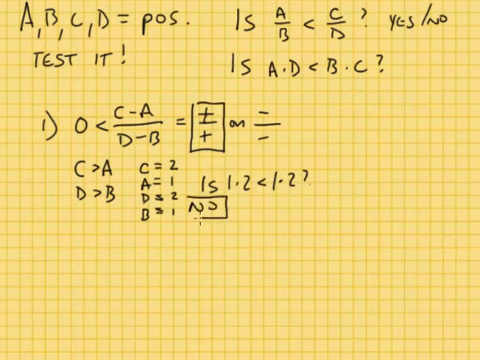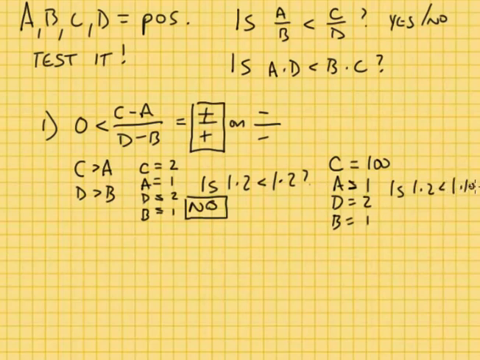But let me show you a way to make quick work out of another test by keeping just about everything the same but changing one thing. I'm going to make the A, D, and B the same as they were before, but I'm going to make the C really, really big, something like, say, 100. So now let's see how that affects the question. Is A times D, that's 1 times 2, less than B times C? That's 1 times 100. Is 2 less than 100? Yes, it clearly is. So you can see that sometimes you don't have to come up with 4 completely new numbers. You just have to change one of them and you'll get a different answer. Sometimes yes, sometimes no means fact 1 is insufficient on its own.